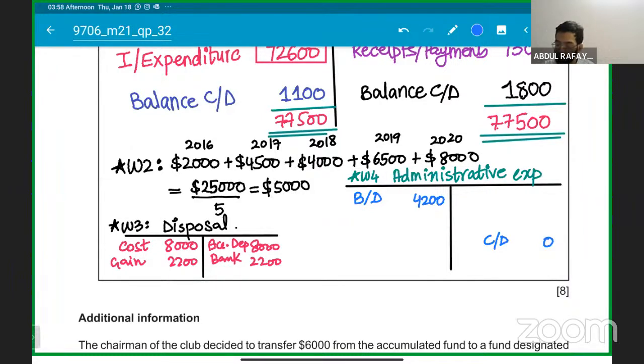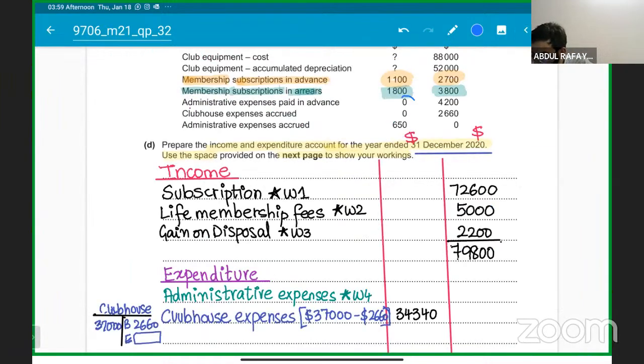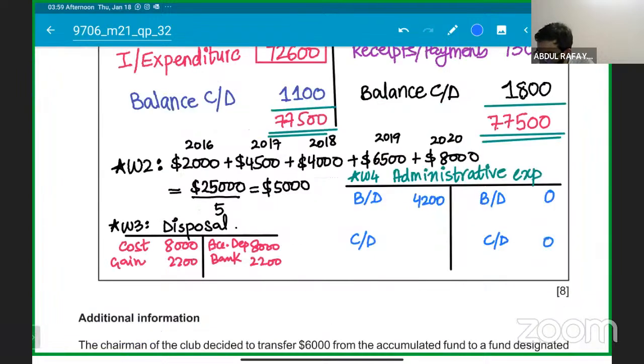Definitely अगर एक ही चीज हो सकती है, तो at the start of the year, administrative expenses was prepaid, but at the end of the year, students, administrative expenses are not prepaid. Now you have paid less. You have to pay $650 more. The Sunshine Club company is owing $650 more, so they have to pay this.